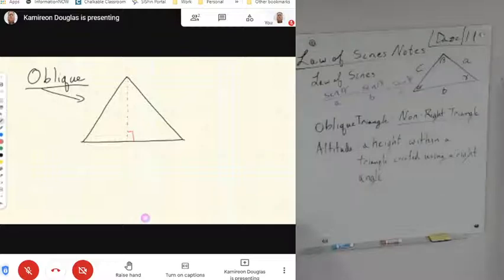You could just use tangent. You could just use cosine. You could just use sine by itself. You don't need anything fancier than that. But for oblique triangles, the law of sines allows us to set up an equation. Now, the point of the law of sines is quite simple. It will allow us to find missing values. So, the purpose of the law of sines is to find missing values. How we do that is by setting up one of these sets of equations.